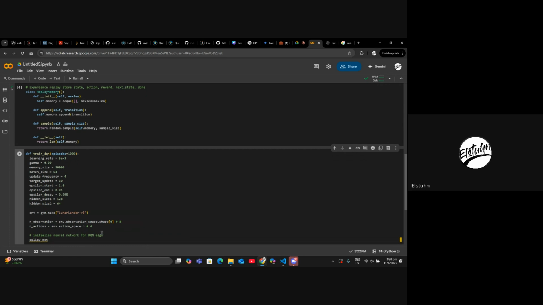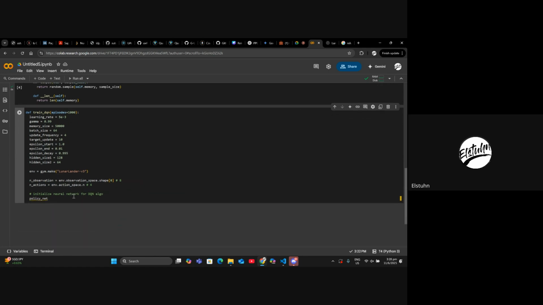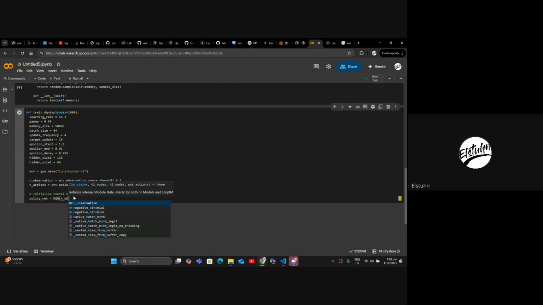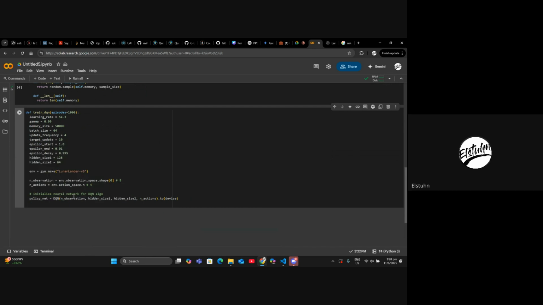Policy network and main network are used interchangeably, so let's call it policy network for now. So input the observation dimension, the hidden size, 2, and actions, to your device. Okay, this is the policy network.